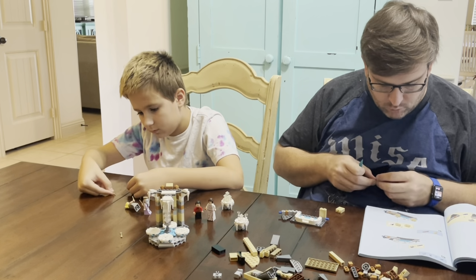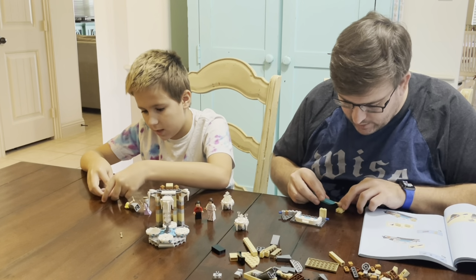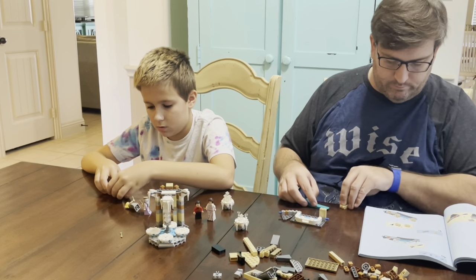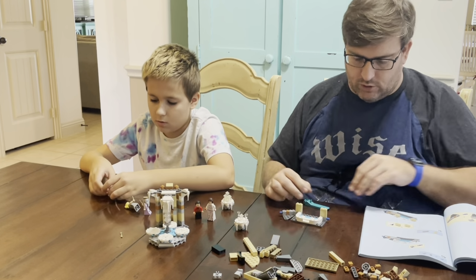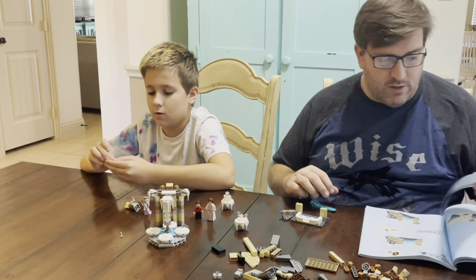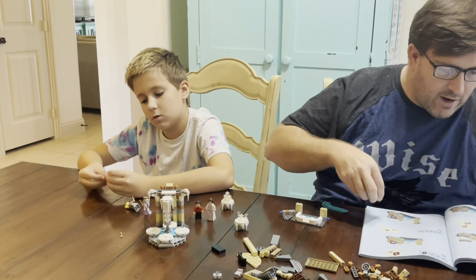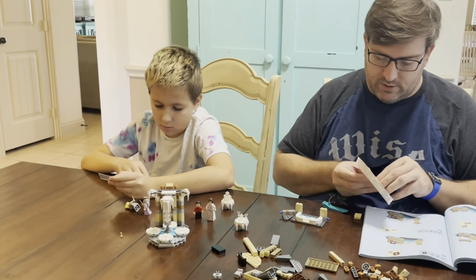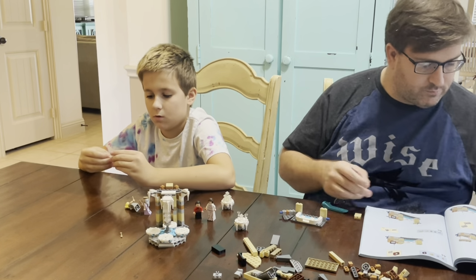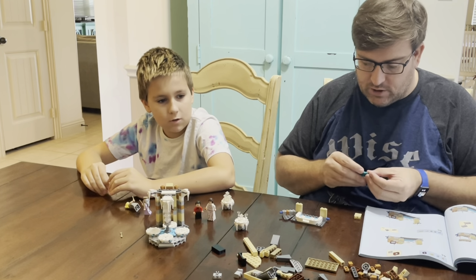Technically, if I was magical and you weren't, you would be a squib. Not a muggle. A squib? Yep. What's that? It is a person born to magical parents that has no magical ability. So, like, if me and your mom were both magical, and then you didn't have the ability to be magical, you would be a squib. Would my memory be erased? I don't know. I don't think so. I think they let squibs keep their memory because there are a couple of squibs that we meet throughout the books. That are full-grown adults? Mm-hmm. And know all about Hogwarts. One is actually at Hogwarts.